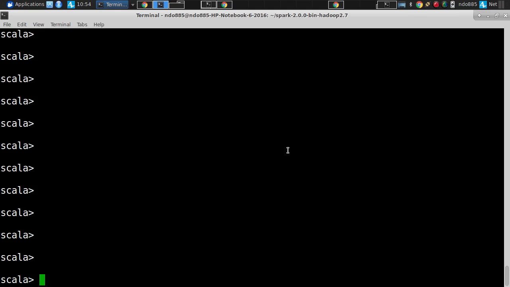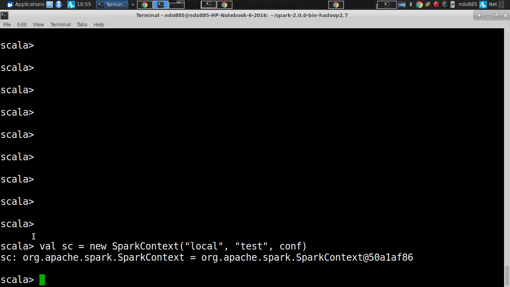So ladies and gentlemen, we just created the conf with the username and password, and now we're going to go create a new Spark context based on this conf, the conf that we created using your secret information. Okay, here's our new Spark context.